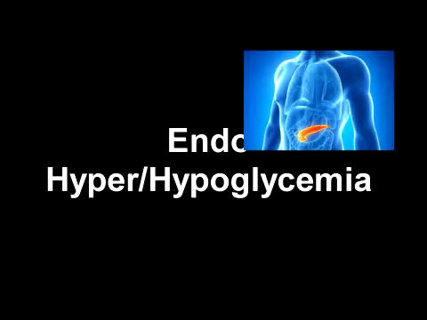1.5 times 13 is 19.5, plus 8, that is 27.5. Her CO2 is 27.5, so she's fine. She doesn't have any mixed disorder. She just looks like a simple metabolic acidosis. Right, so what next are you going to do? Do I have to do the anion gap? So the sodium is 132 minus 113 chloride minus bicarb. So the anion gap is 19.